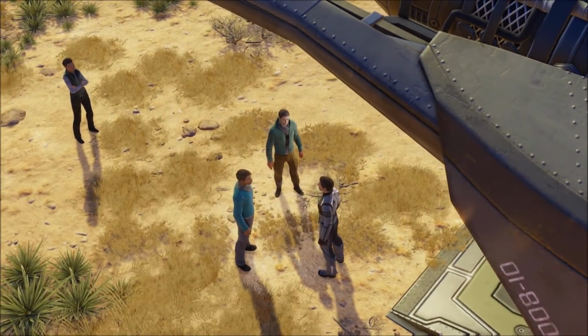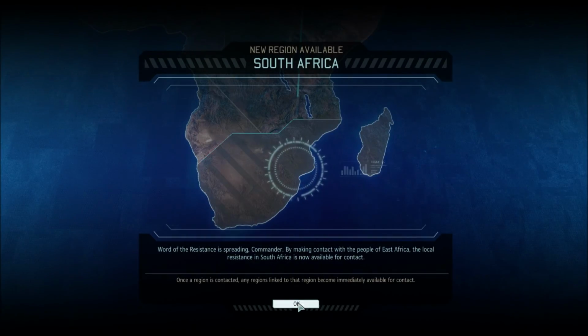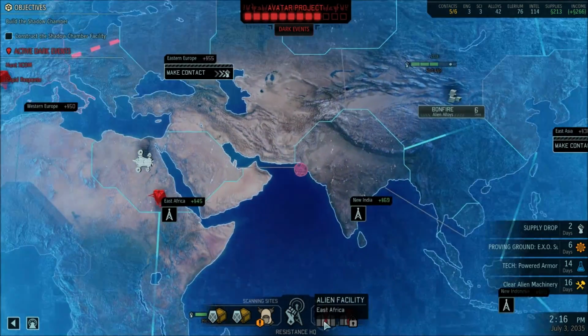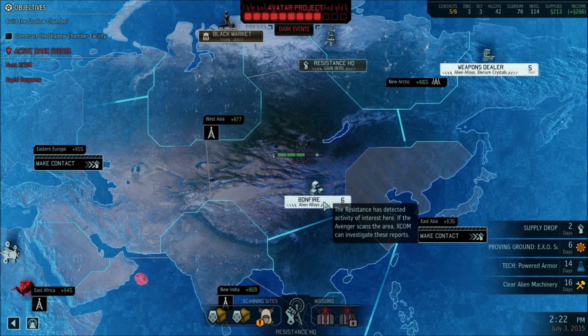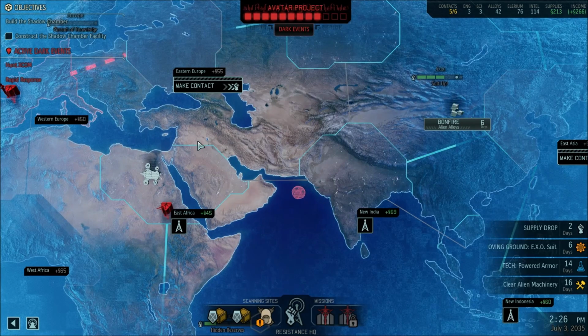We need to do a few days more scanning and stuff. We're reading you. Thank you. No regional contacts located. So we can do that, but we need to wait a little bit longer.